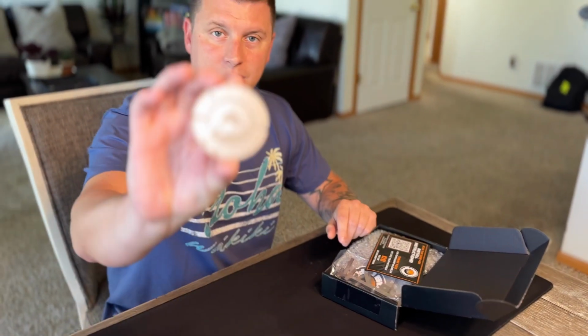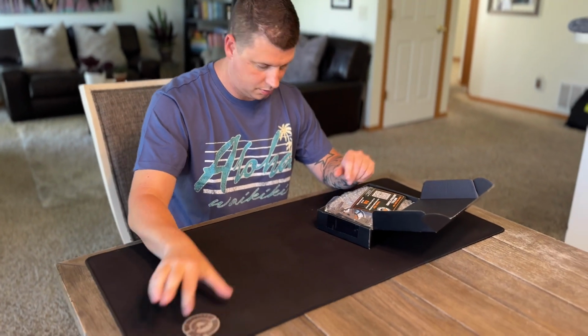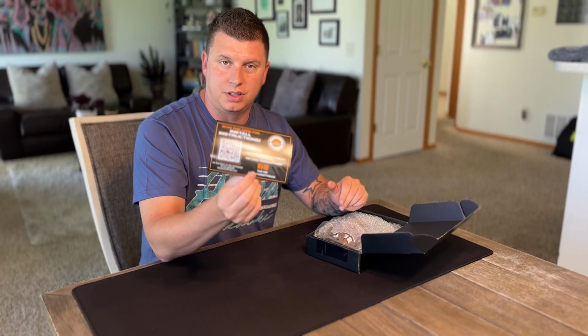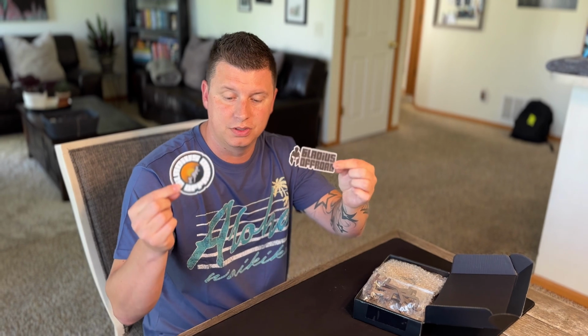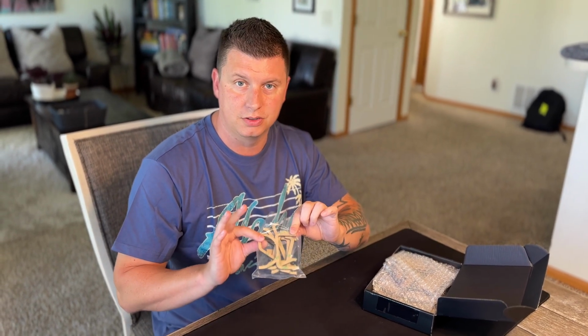Got the Gladius Offroad badge. Install instructions, just scan the QR code. A couple more Gladius Offroad stickers. The template to put the letters on.